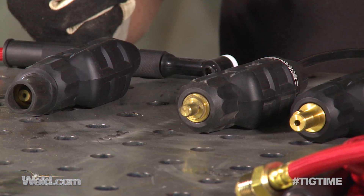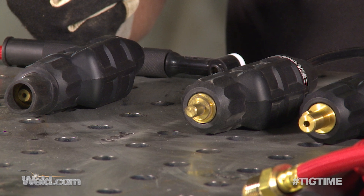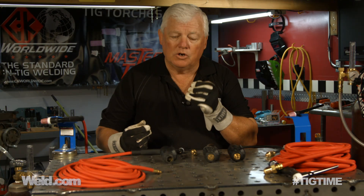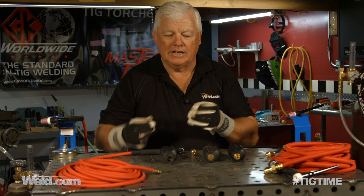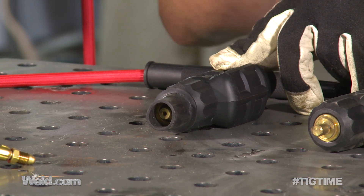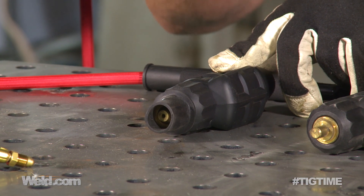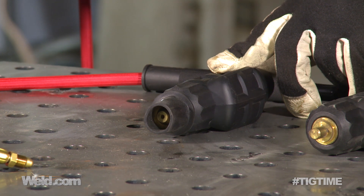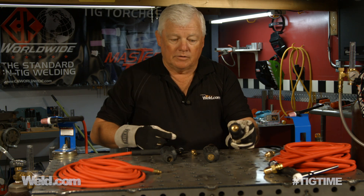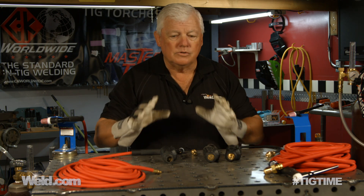Here's what's confusing: up to about 2014, AHP came out with what's called an M16 connection. Take a look at that connection right there — it's a screw-on. If you call us and you don't know what year model AHP you've got, just see if it has a screw-on, or whether there's a port in there — and this is the type of connector. It's important to know.